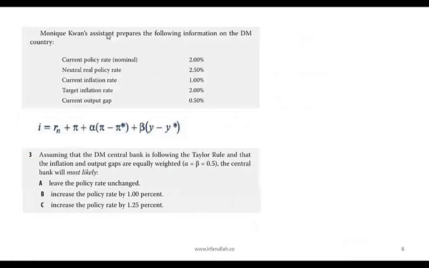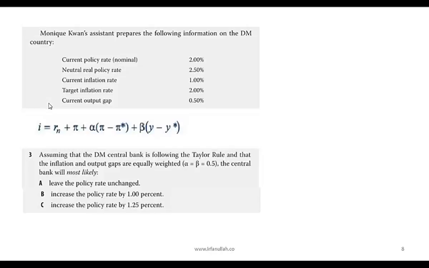All right, continuing with the same example, now we are going to talk about the Taylor rule, which is also extremely important, extremely testable. I'd say Mundell-Fleming is important and testable, so is the Taylor rule. As a quick refresher, what does the Taylor rule do? It allows you to figure out what the appropriate policy interest rate might be. Okay, now how does the monetary authority determine the appropriate interest rate? It looks very simplistically at the level of inflation in a country. If the inflation rate is high, then the monetary authority will raise interest rates.